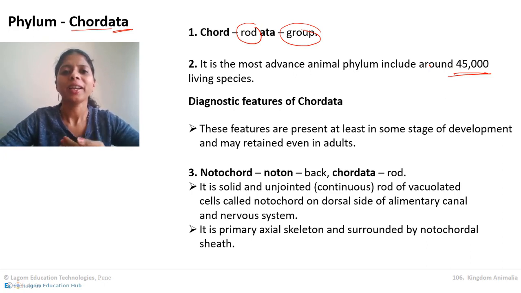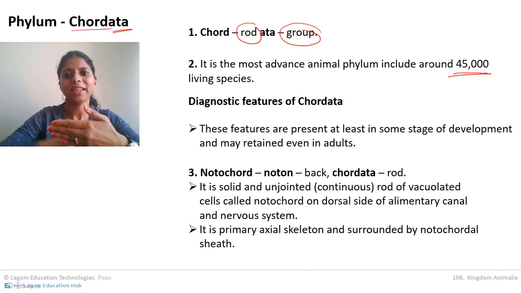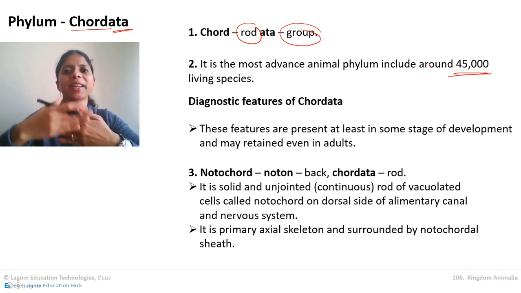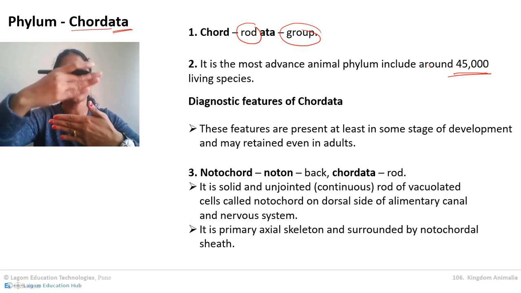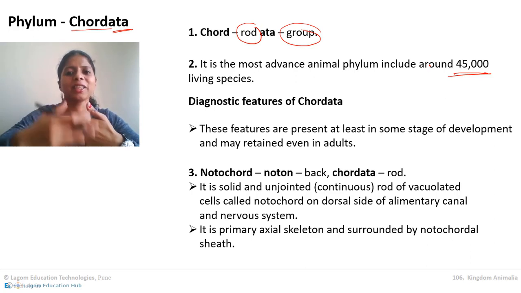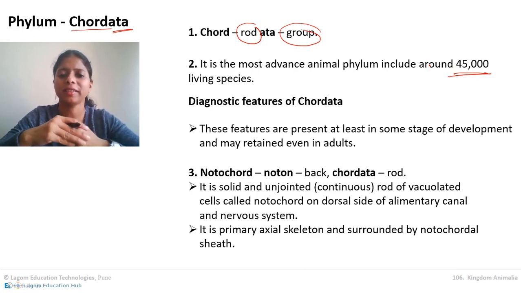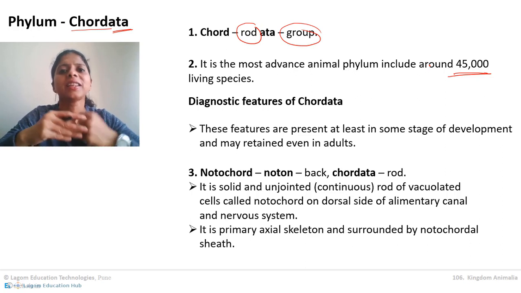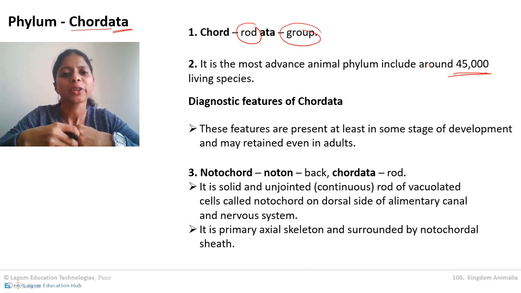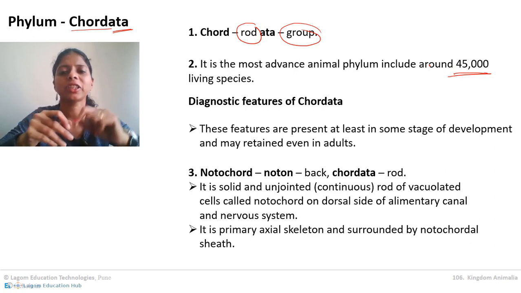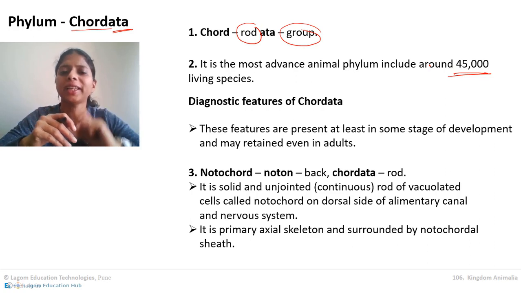Because it separates the dorsal side from the ventral side. It separates the digestive system and the nervous system. On our dorsal side, the nervous system is there. On our ventral side, the digestive system is there. So it separates both systems. Even this rod provides attachment for the muscles. So this rod is considered an advanced characteristic, and whatever animals are with notochord, with this rod, are considered chordates. So this diagnostic feature should be there in every chordate.